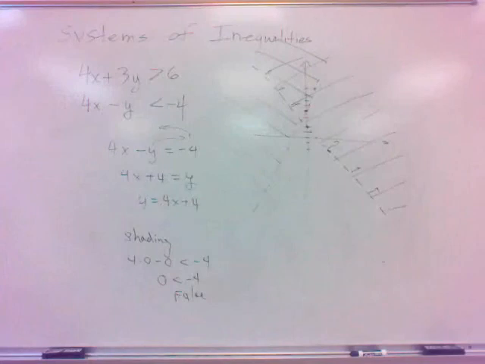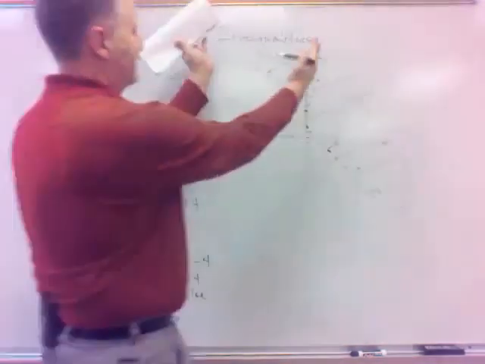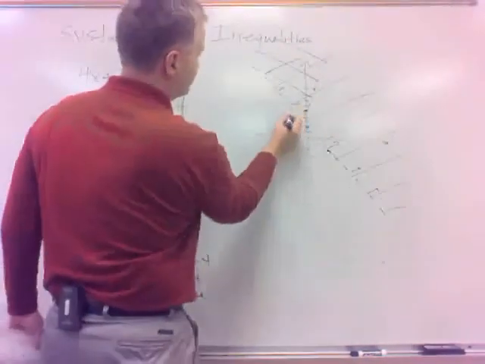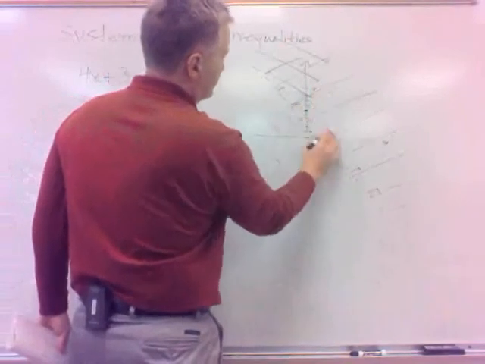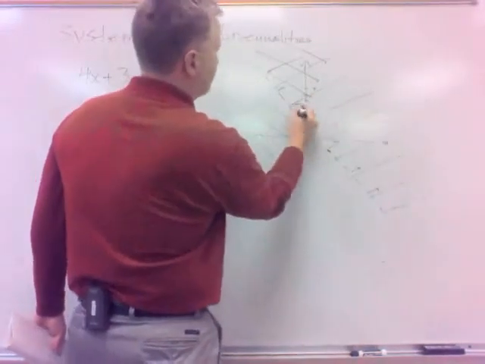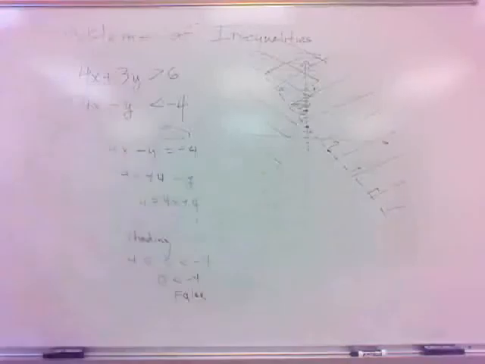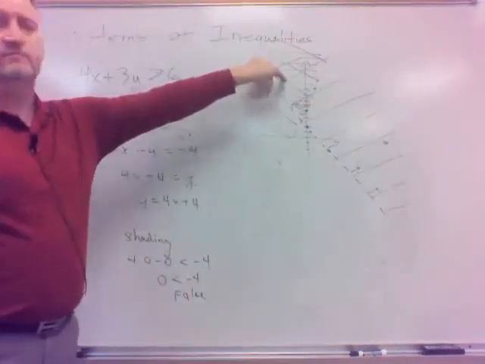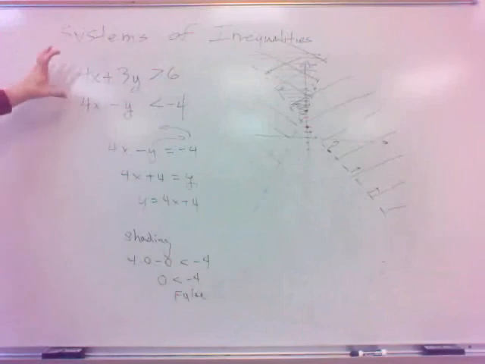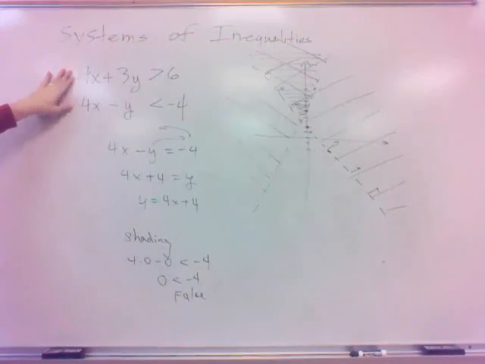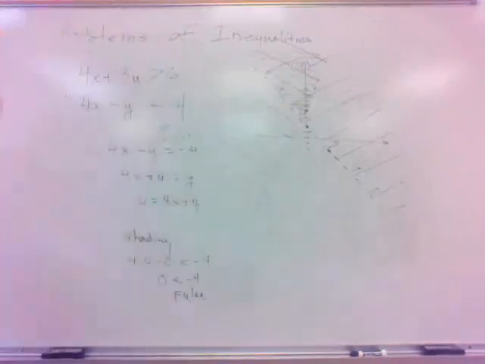So where's the solution? Up here in the V, isn't it? Right here, because this part is just in this, and this part is just in that one. This right in here, that's in both, isn't it? So that's the solutions. Meaning everything in that part there would work in both of these equations in this system. Anything outside of it won't work as far as in both equations.